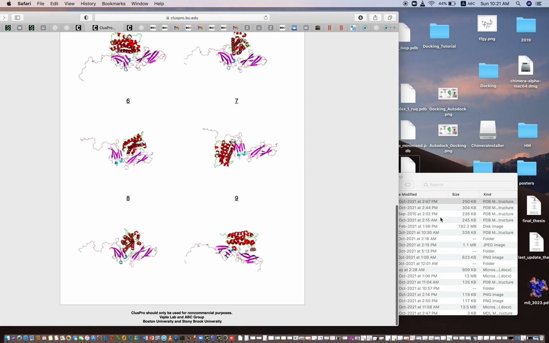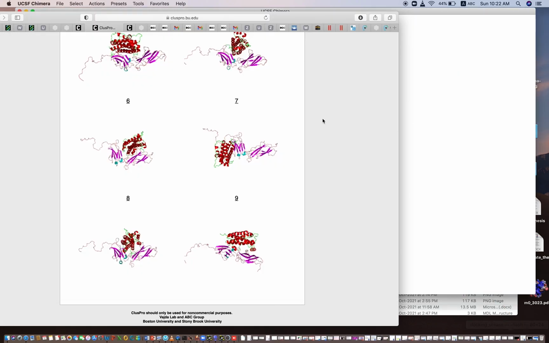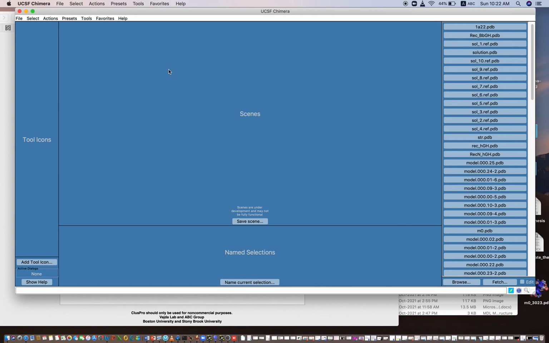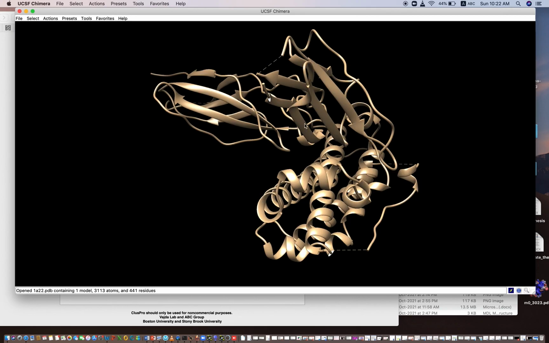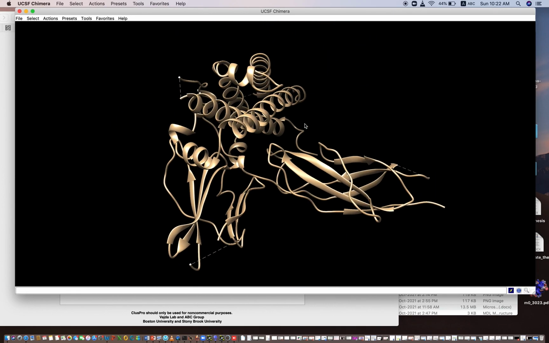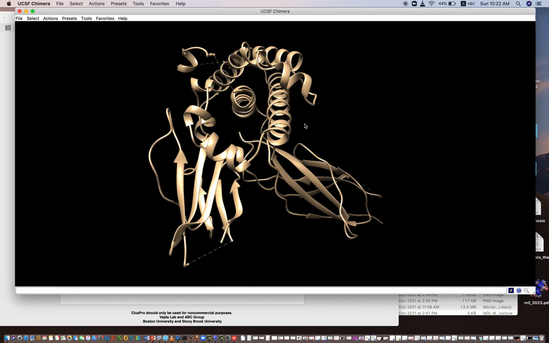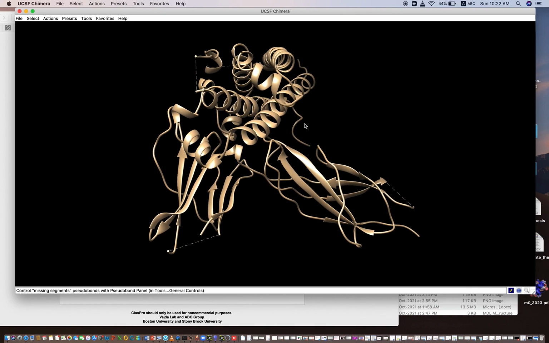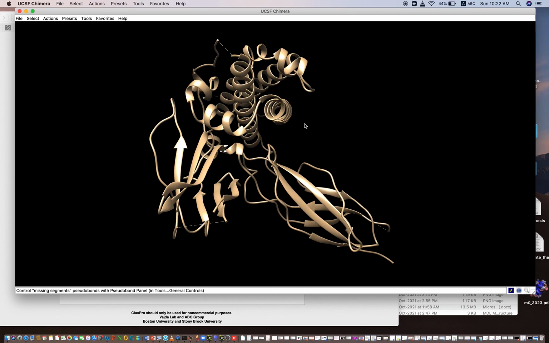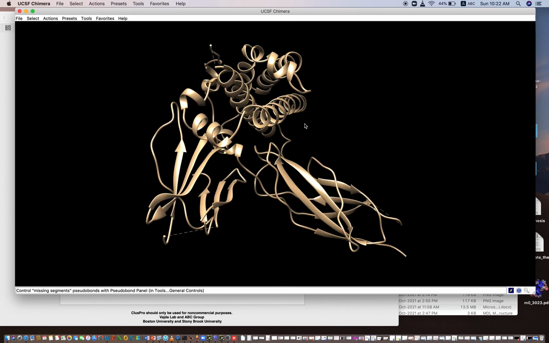I have downloaded the complexes from PatchDock as well as from ClusPro. So this was my original PDB with the human growth hormone and the receptor. And what we have done is we have docked the growth hormone receptor with the growth hormone of the baboon. So you can check whether your dock pose is good or not, or you can validate it. How will you be able to validate it?